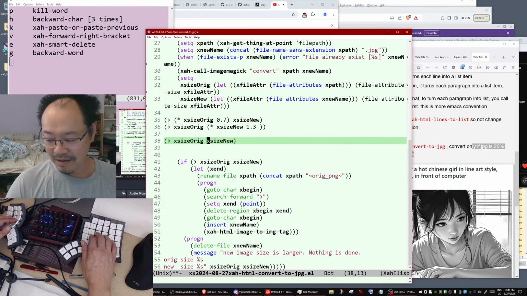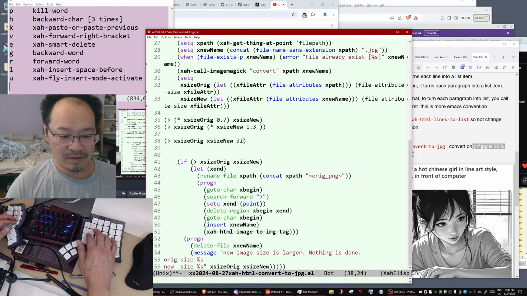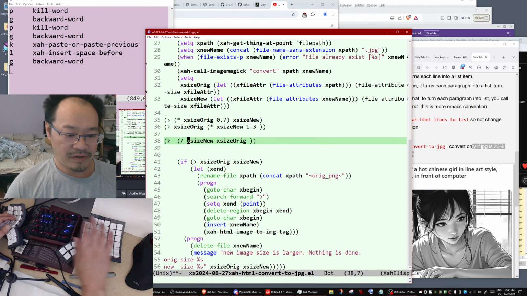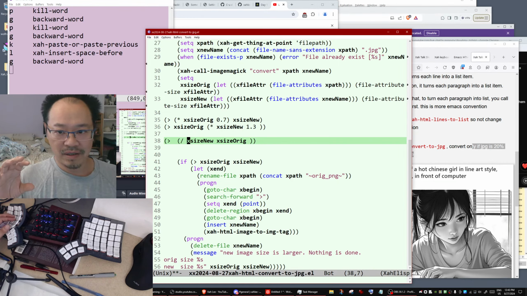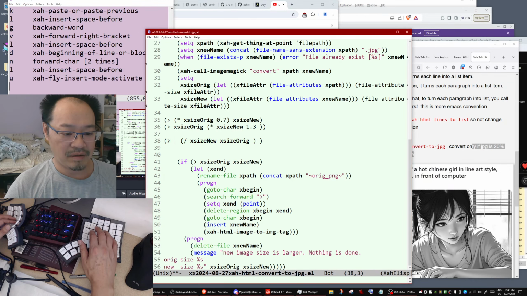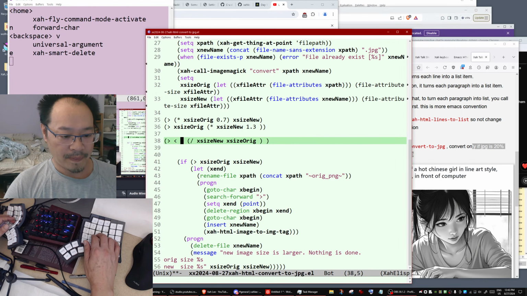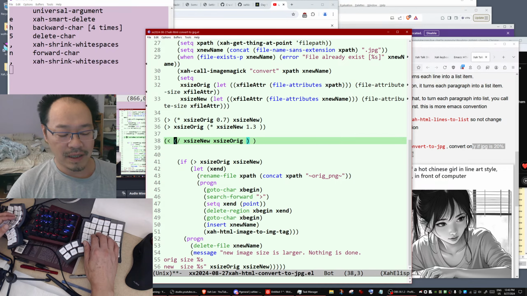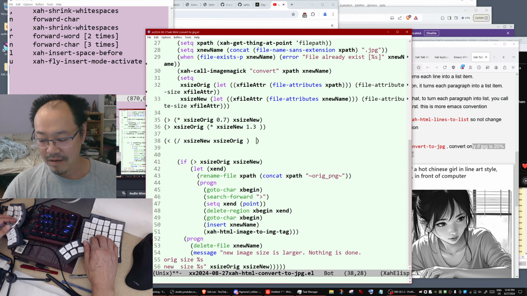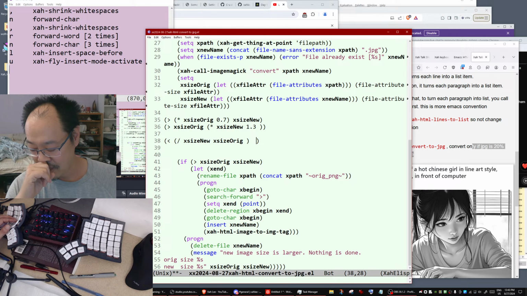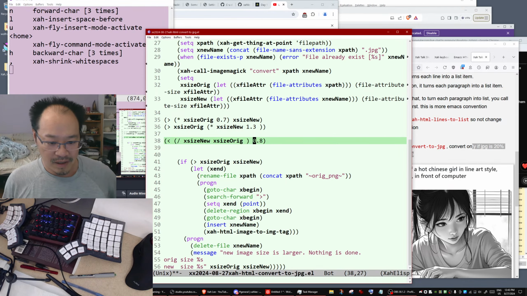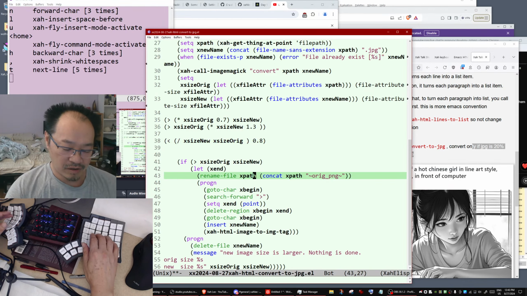So if the new size divided by the original size is less than, okay, not greater than, so less than 0.8, okay, this is more intuitive, then we do the change, otherwise don't.